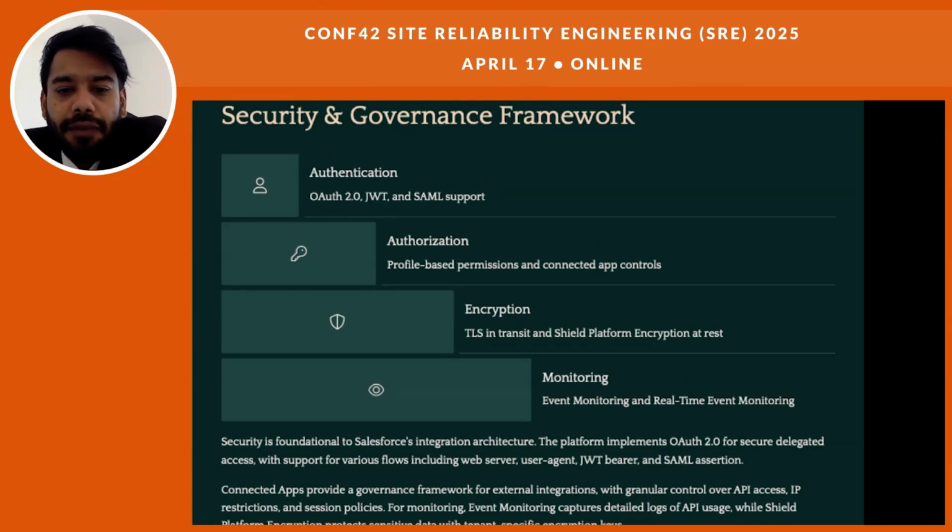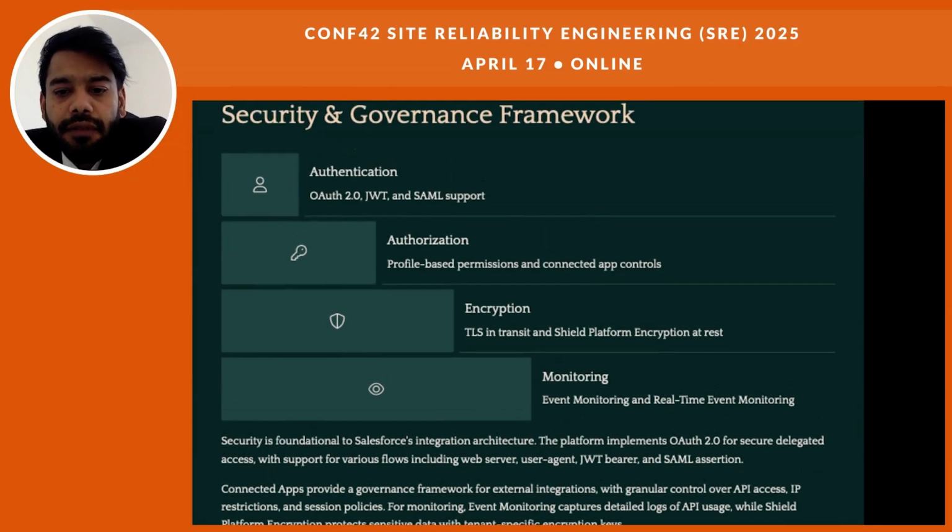So security is a foundation to Salesforce integration architecture. The platform implements OAuth 2.0 for secure delegated access with support for various flows, including web server, user agent, JWT bearer, and SAML assertion. Connected apps provide a governance framework for external integrations with granular control over API access, IP restrictions, and session policies.